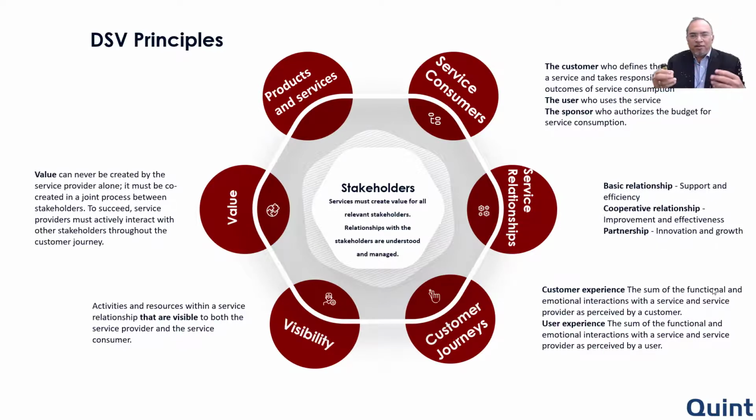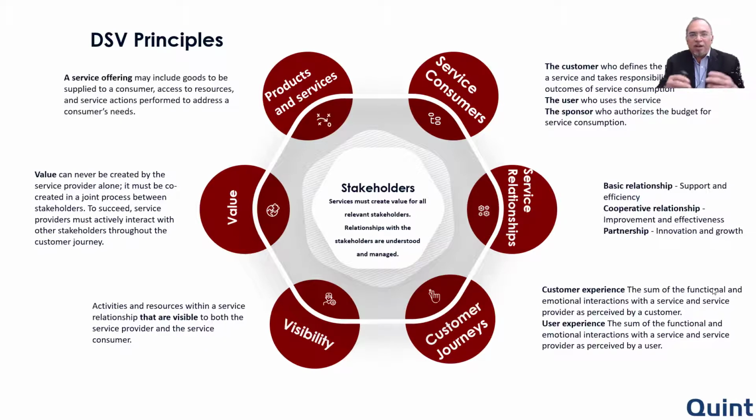And at the end of the day, the value is not created by just one side of the chain, provider or consumer; it's all the stakeholders which must do their part for provision of this value. And to succeed, the provider must actively interact with the other sides of the stakeholders as well. And finally, if you look at the last principle, which is focusing on how exactly this is offered to the customers or the service consumers, it's in the form of products and services, because they eventually represent the kind of services, the kind of goods, the kind of service actions which will be performed based on the consumer's need.